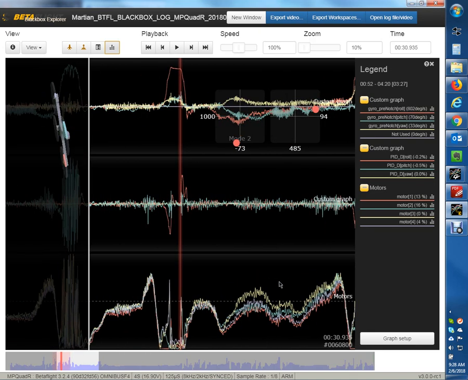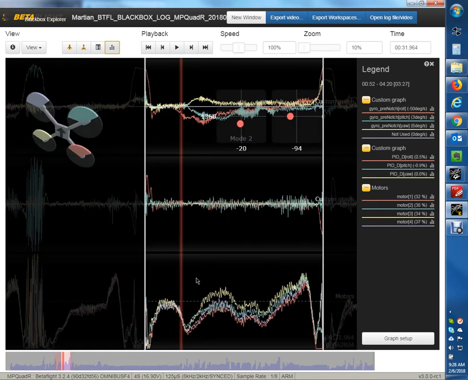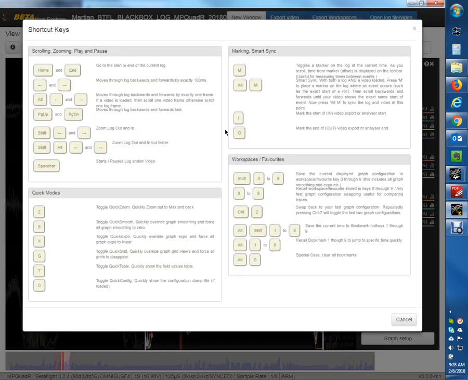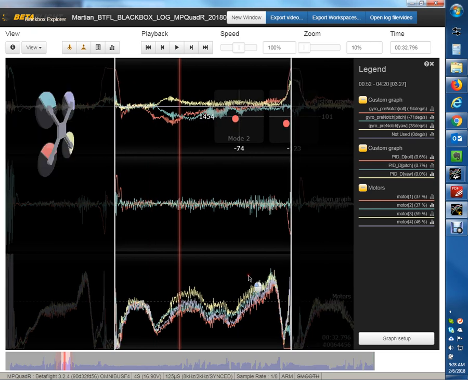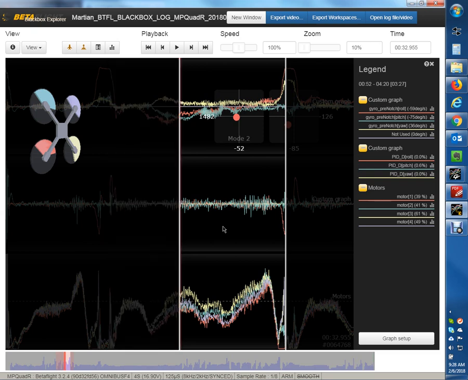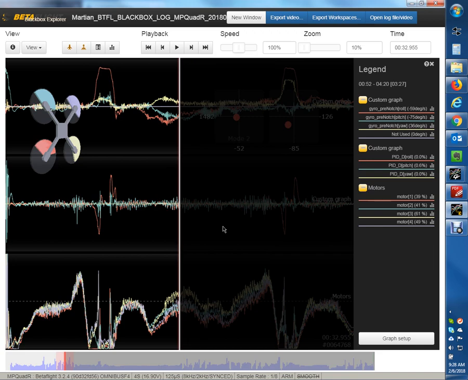And you can look by just using your I and your O keys on your keyboard. If you go to the little help here, it has all the little shortcuts to turn off smoothing first of all, which I didn't turn off yet. I should do that. And then also how you can set your input and output locations for narrowing down your view for the spectrum analysis.